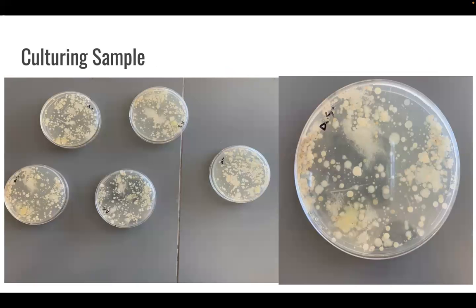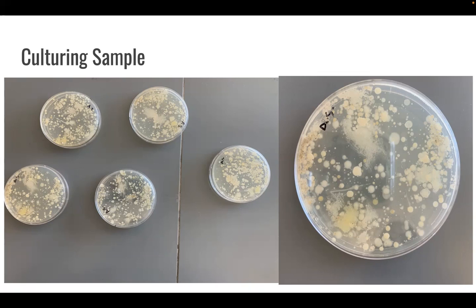So culturing the sample, I used a clipped micropipette and placed 200 microliters of sediment onto a tryptic soy agar. I used the hockey puck shaped tool to spread the sample around evenly, and I did 5 plates and then placed them into an incubator at 30 degrees Celsius and checked after 24 hours. I tried to do a generic approach because I was not aware of what was in my lake. I wanted to see what I could grow. So this is the most generic approach.